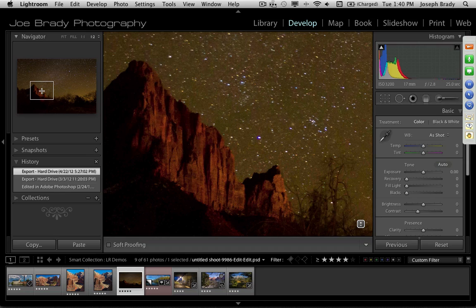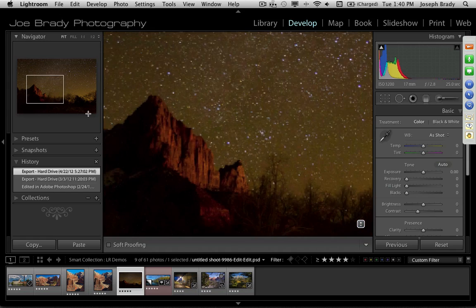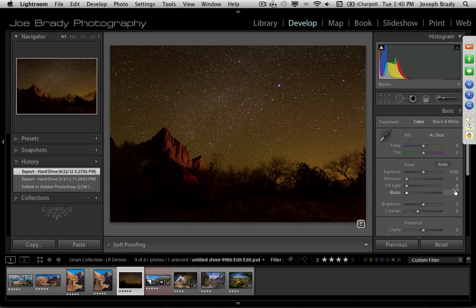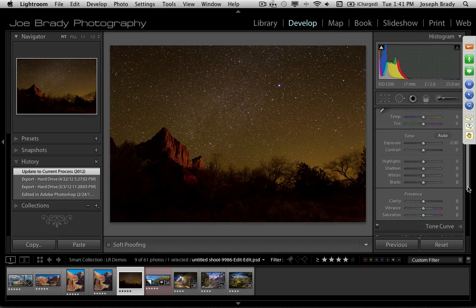And as I zoom in, you can see it's relatively sharp, but it could use some sharpening. The danger about sharpening something like this is, since it was such a long exposure at such a high ISO, there's going to be a lot of noise in it. Also, by the way, notice this image was actually shot before I went to Lightroom 4. So it actually uses the older process, which was called 2010. You definitely want to update to the new process. And when you do that, it has a better way of noise reduction. And when you do clarity and things like that, it just works better.